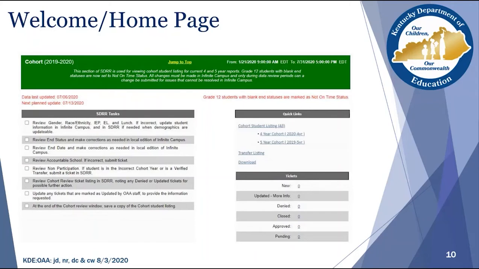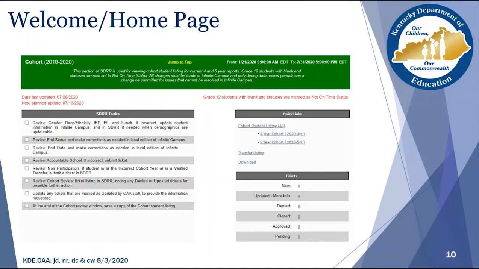Also, above that SDRR task, it'll tell you when the data was last updated for cohort, and when the next planned update will occur for cohort.